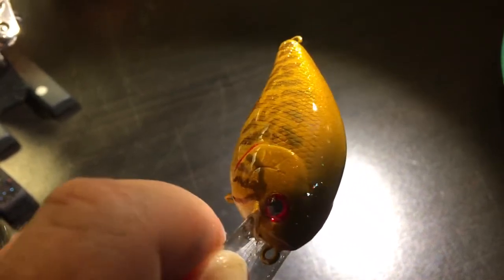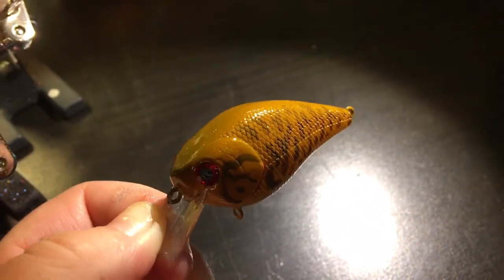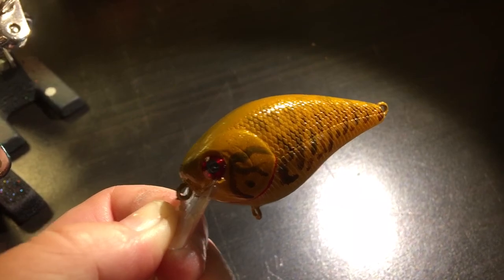First clear coat's on. The epoxy's even. There's your smallie.